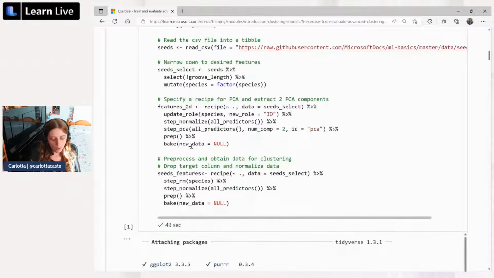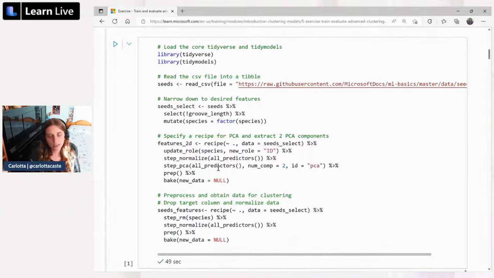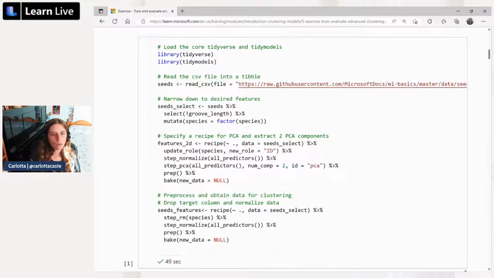And then, as Jasleen already showed us, we're going to specify 2 recipes, and we are also going to prep and bake these recipes. The first one binds 2 preprocessing steps.